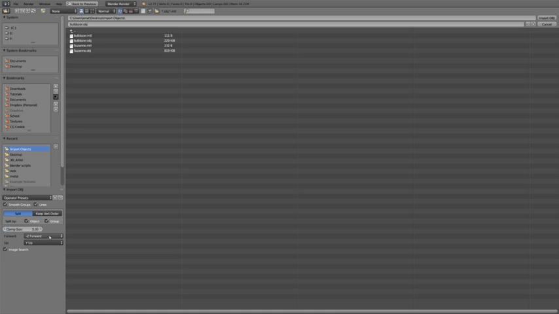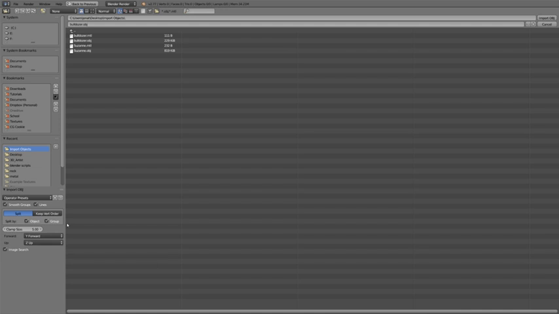And to get it to face the right direction, let's choose the forward direction as, say, Y, and choose Z as the upwards Z direction. So if you're using a program that uses Z as the up direction, you're going to want to choose Z up here. Some programs like to use Y as the up direction, and if that's the case, then you're going to want to choose Y as the up direction here.